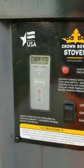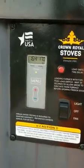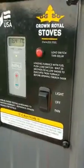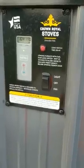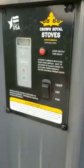I've got the controls set at 170 degrees with a 10-degree differential, so it's just making its way up — won't take very long. The load switch is an excellent feature. When you come out to load it and it's not already cycling, it sucks the smoke right out of the chamber. No issues there whatsoever.